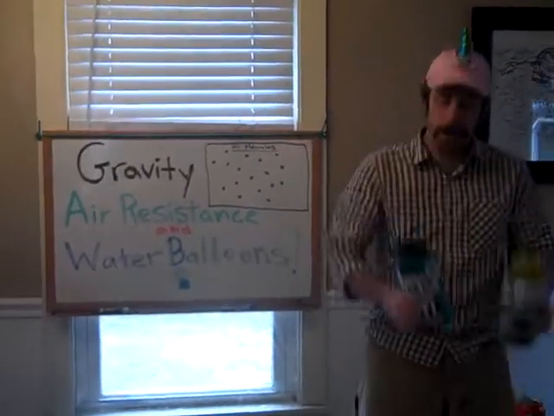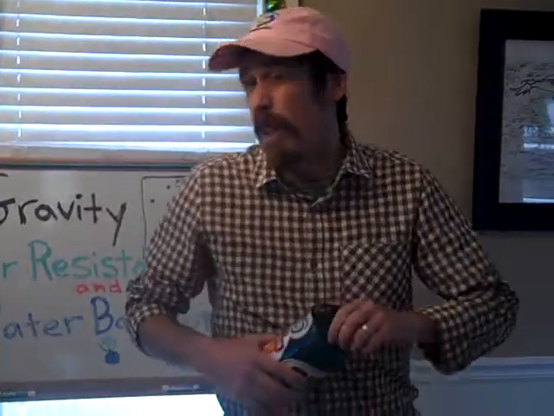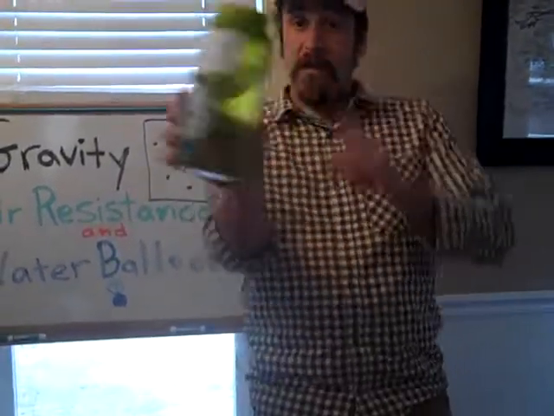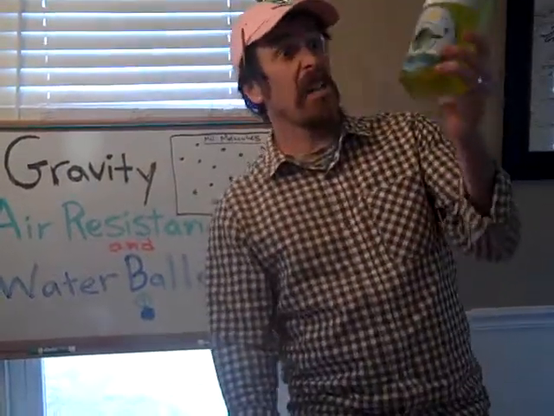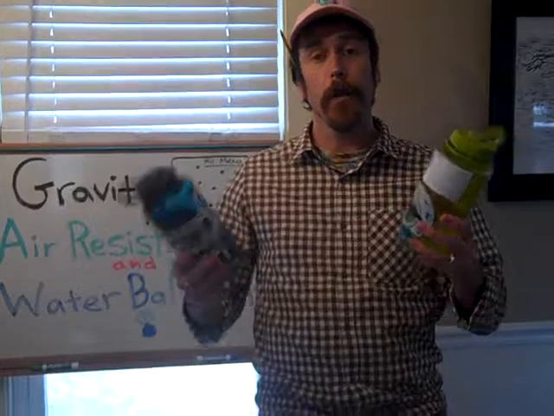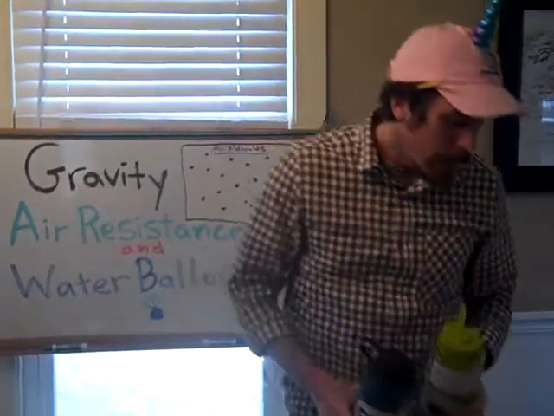A good example of that is right here. I have two water bottles in front of me. One water bottle is empty. There's no stuff in there. Some air maybe, right? A little bit of air. This one is full of water. This is a lot of stuff. This has more mass. And so that was the lesson the first week, was about mass and what mass is.